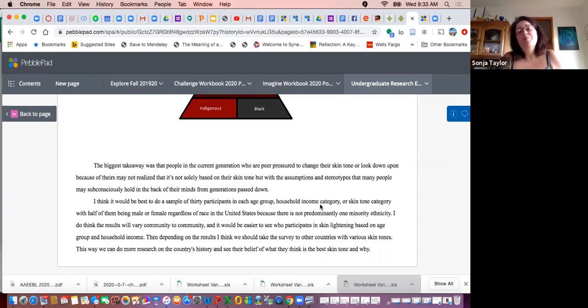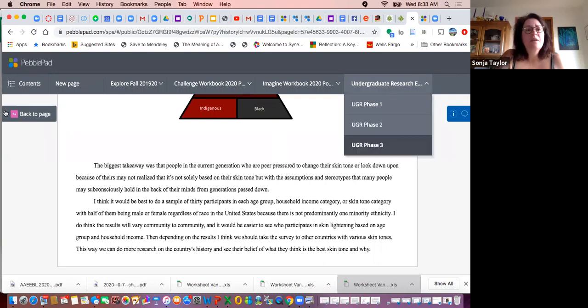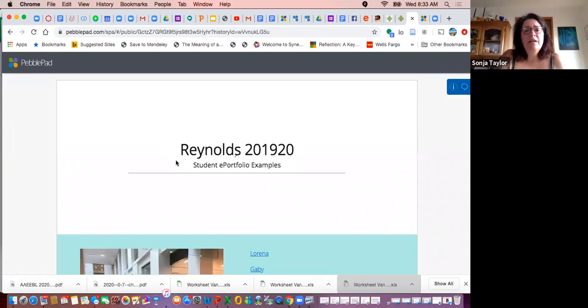And this class was really special to me in so many ways. There were only 31 of them, and only 2 of our students in the class were white. So it was a very diverse class, and they came from all different backgrounds. And so we had a lot of conversations throughout the year also around race and racial justice and equity.